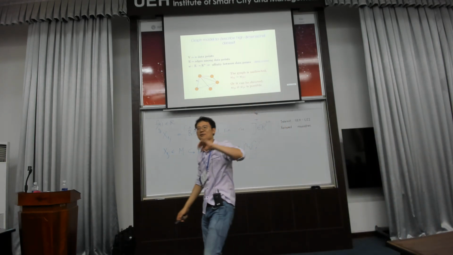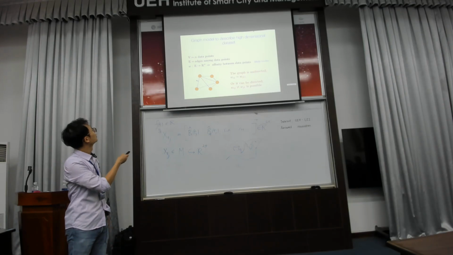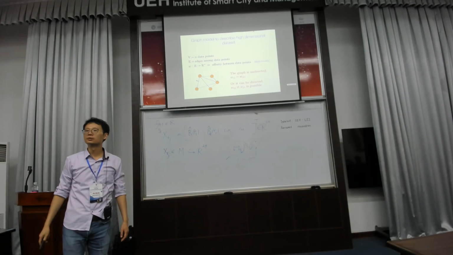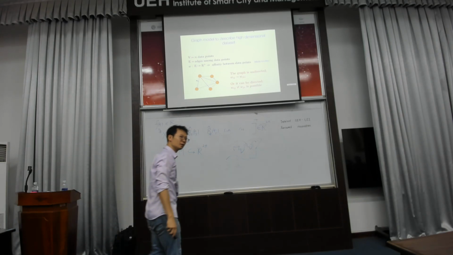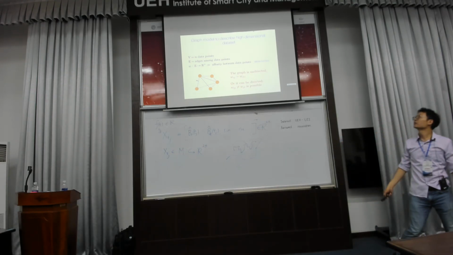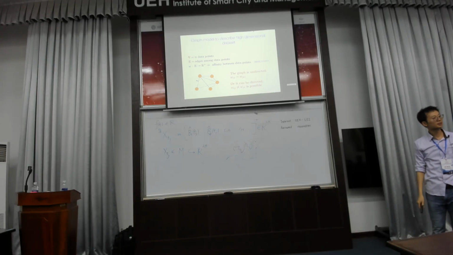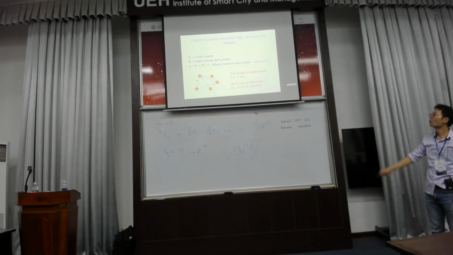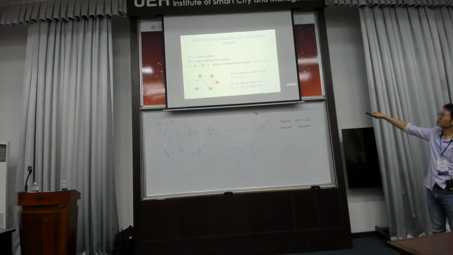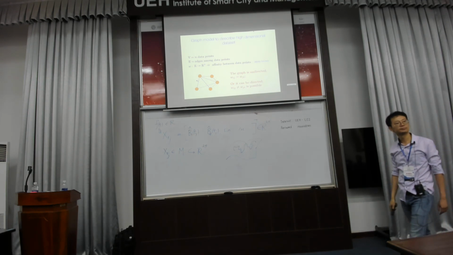Okay, once we have high-dimensional data, what to do? Usually we construct a graph. And what is a graph? A graph consists of several components. The first one is endpoints, that is vertices. The second one will be all the edges connecting data points. The third component will be some weights on the edges.